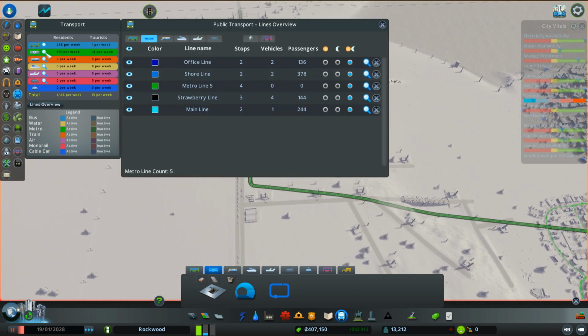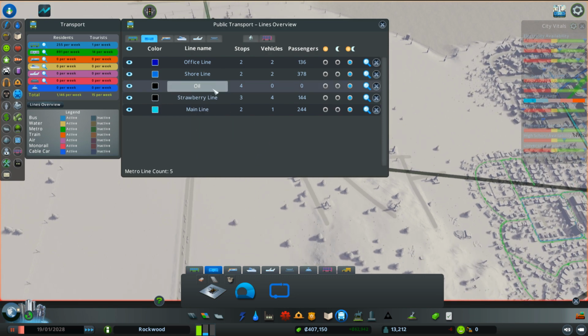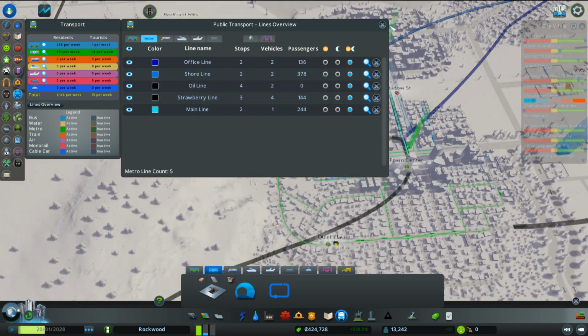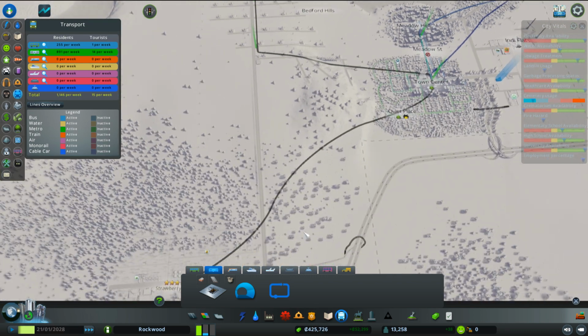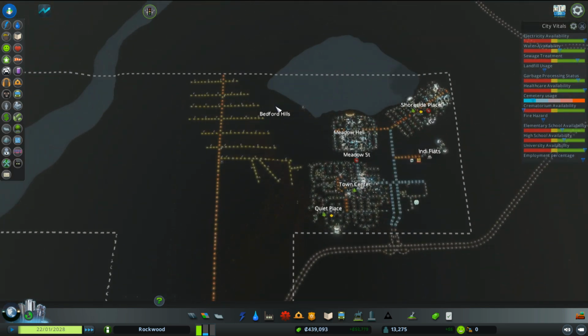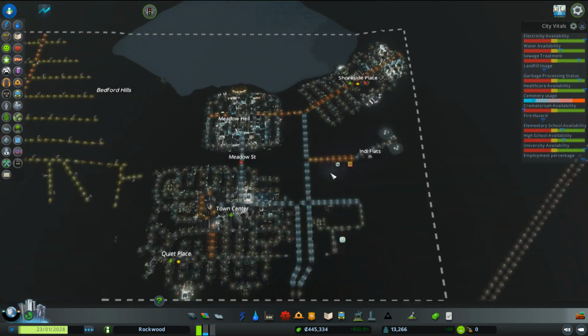So this is... wrong one. This is the oil line. And it will be black, like the strawberry line. Excuse me. Oil line. Enter. Good. Okay. Jolly good. The strawberry line is only taking 144 people, which is not very many, but they do need the workers down there. There we go. So, obviously, not pretty, but that's just the way she goes right now.